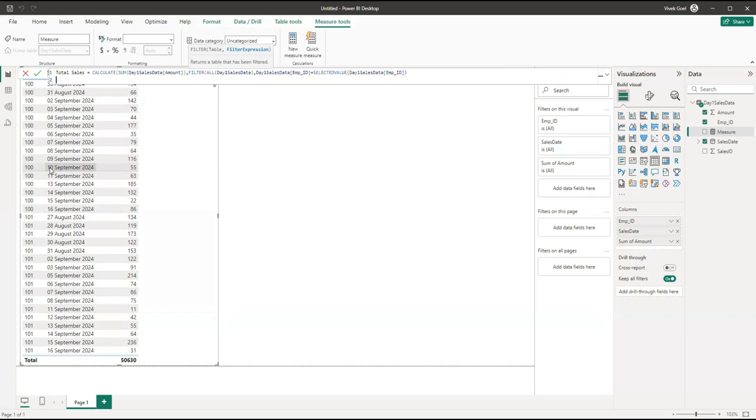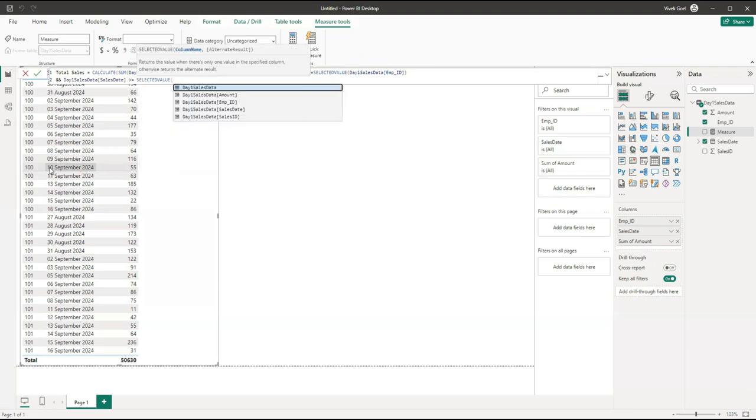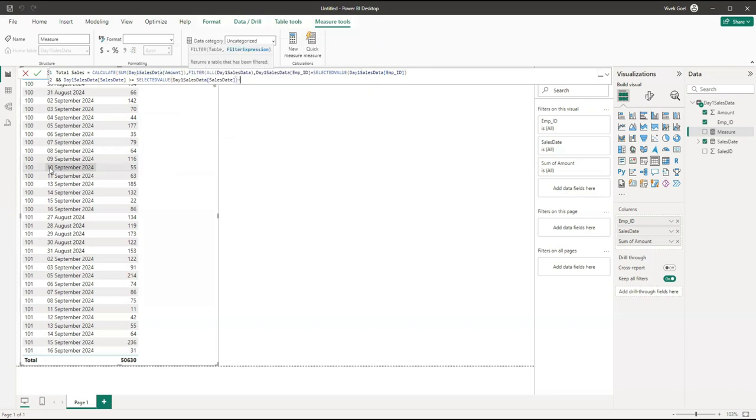We know the other filter that we need is that the date should fall in the last 7 days, right? So we are going to specify that the sales date should be greater than or equal to the selected value of sales date minus 6.